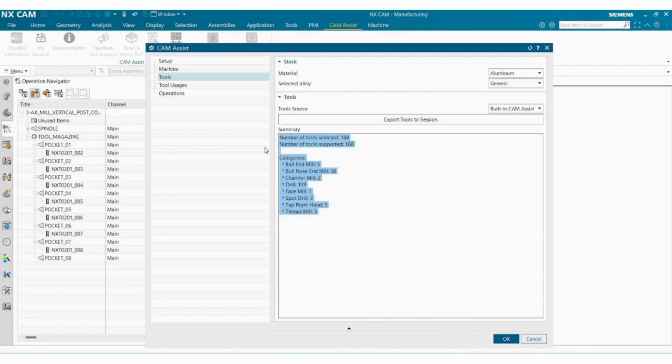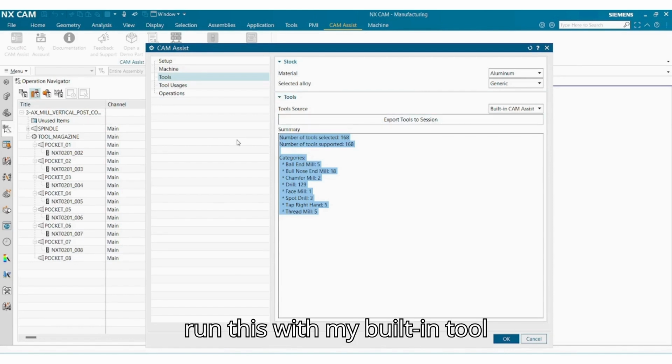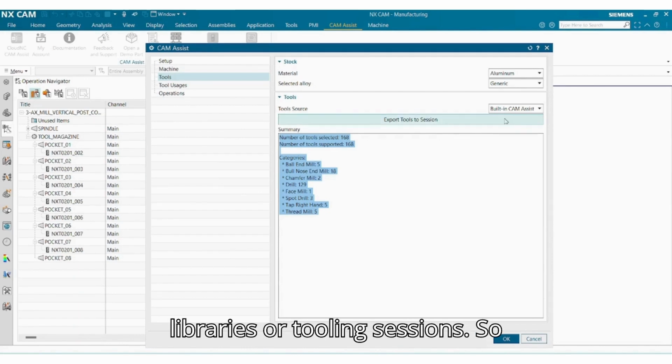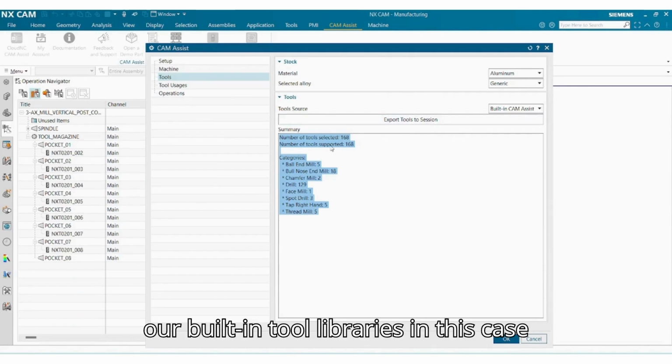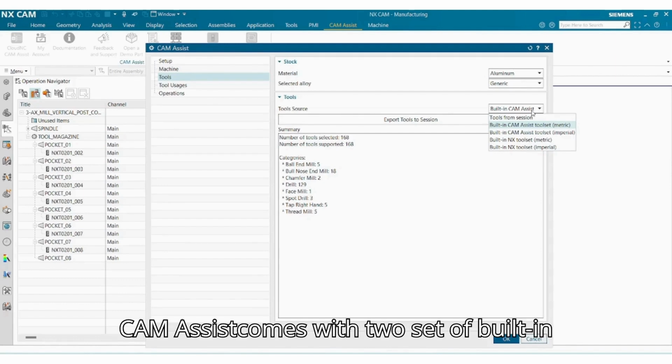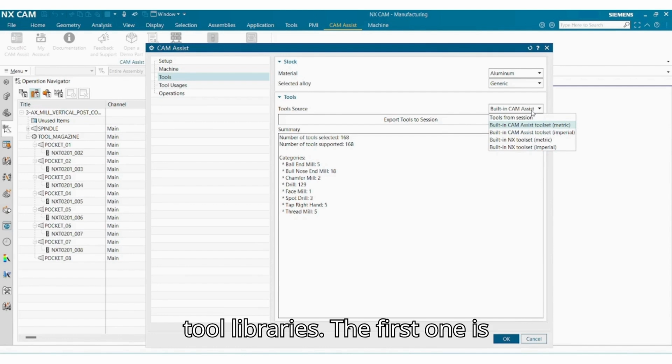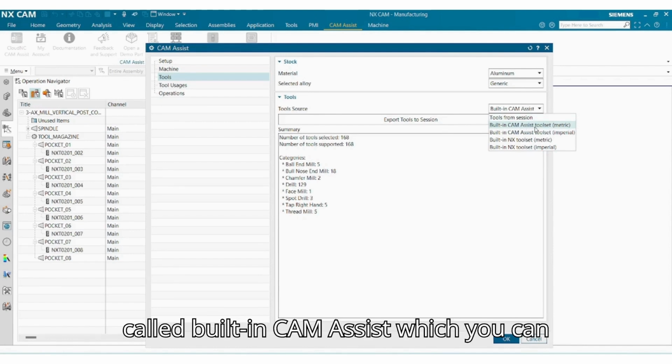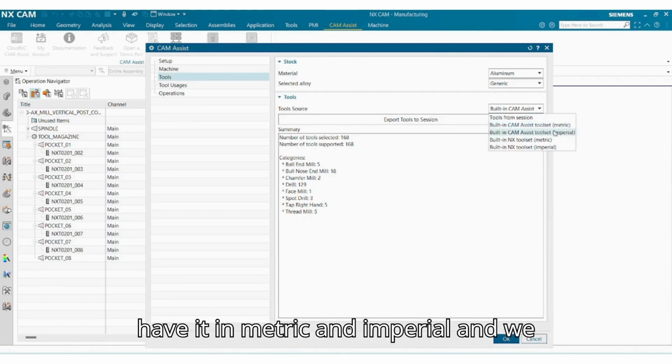and decide whether I want to run this with my built-in tool libraries or tools in session. Our built-in tool libraries in this case have 168 tools. CAM Assist comes with 2 sets of built-in tool libraries. The first one is called built-in CAM Assist, which you can have in metric and imperial.